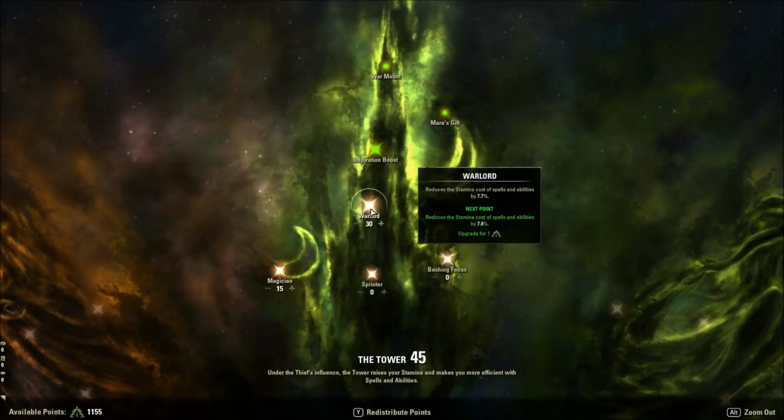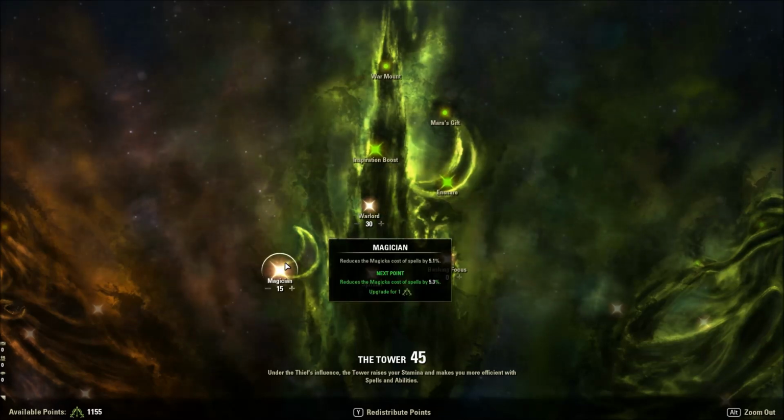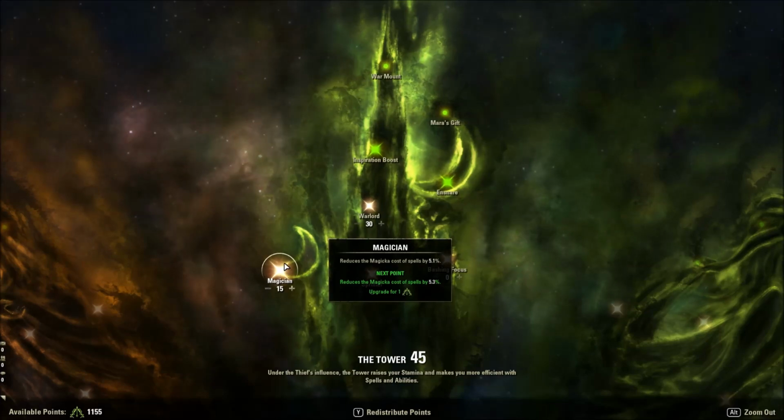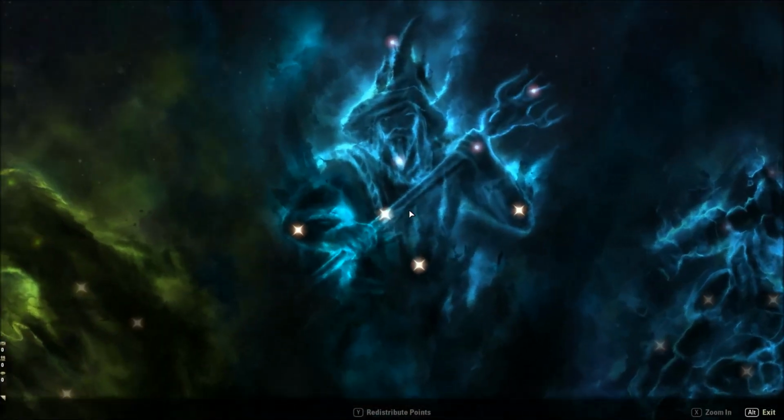Honestly, reduction of your cost seems to be really strong right now. So since this build does use some magic for healing, even though it's a stamina DPS build, it's nice to be able to cast your heal more by having this reduced cost. Now the next thing is, let's go into the Mage line.